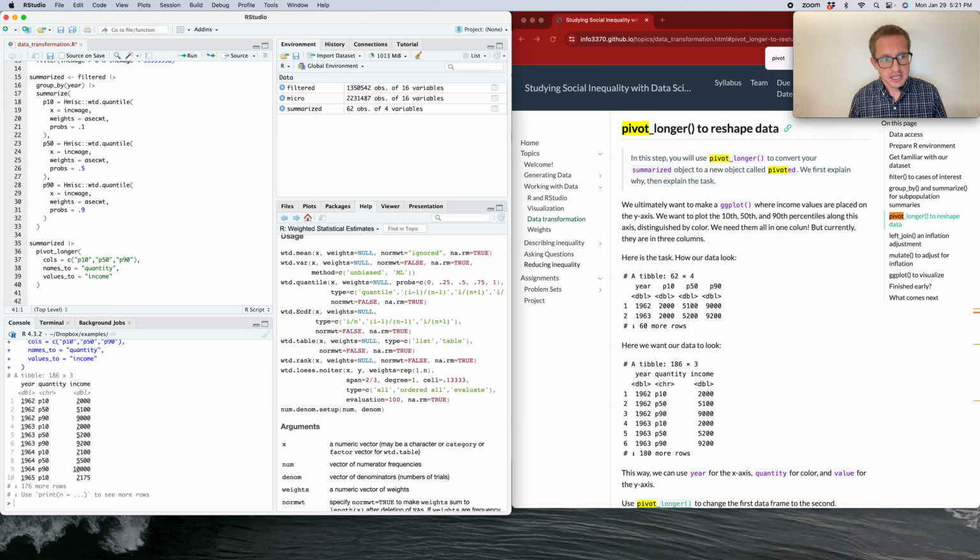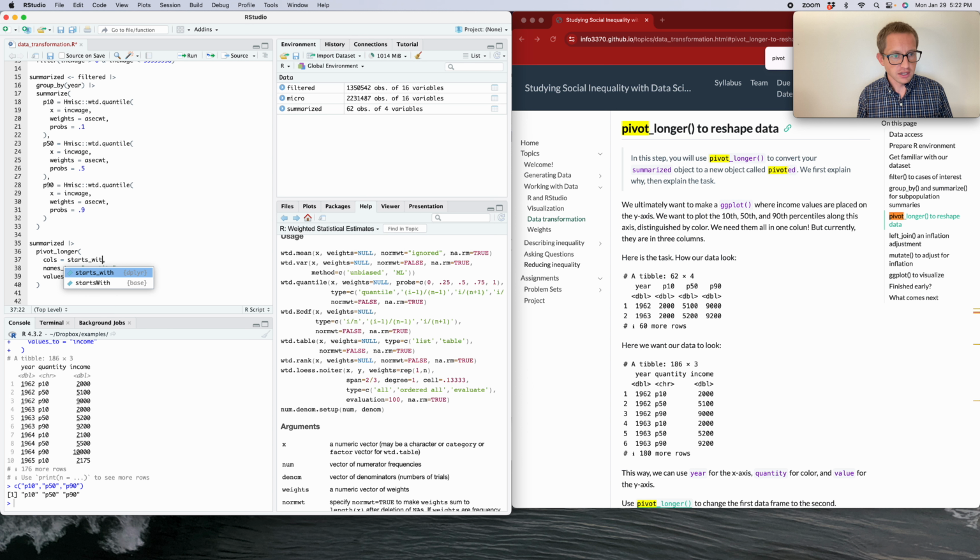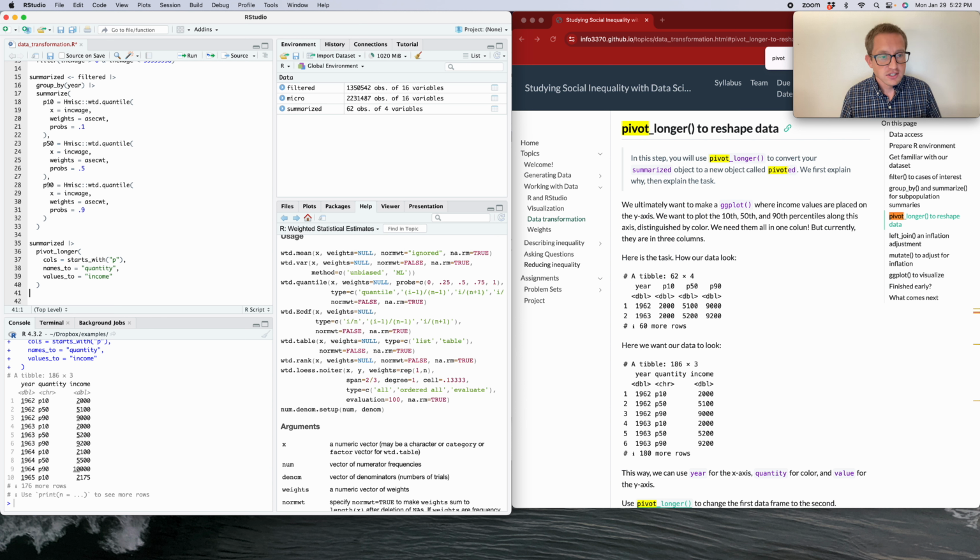Now there are many ways you can make your pivot longer easier if you have, for instance, lots of columns. So here I referred to cols by a vector of character values for column names. You can also use selecting functions. So you could say you want to pivot all the columns that start with the letter P, and that would also work. Within starts_with, you can use any regular expression here, which is an advanced topic. But for now, you can always just refer to that vector of column names, or when it's easy, like starts with P, you might want to use starts_with P. That's how you take your wide data frame and make it longer with pivot longer.